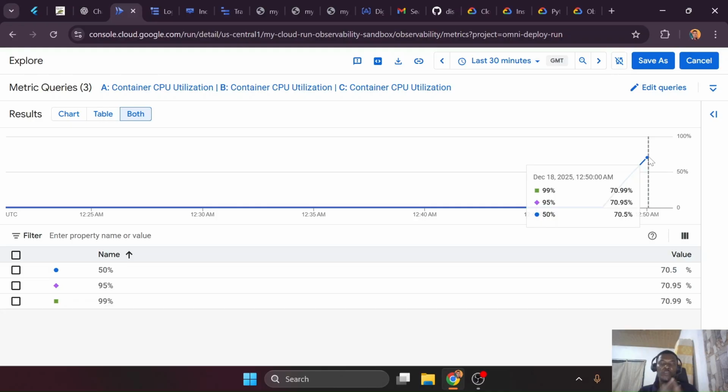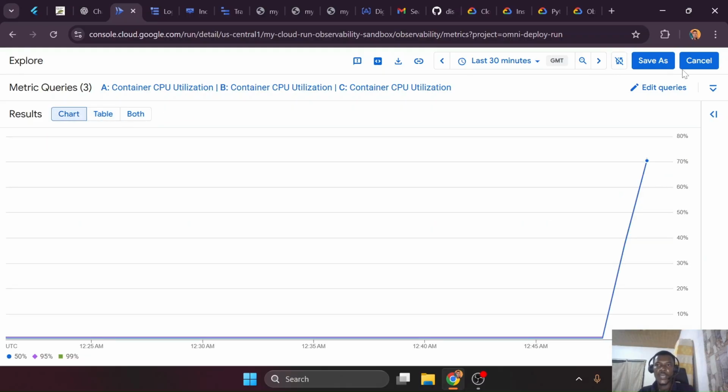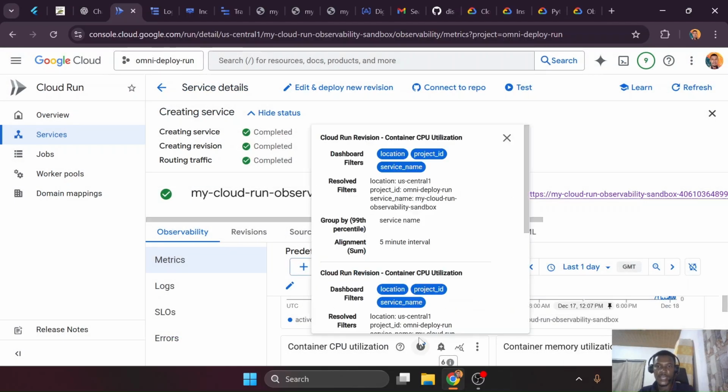So this is where you can monitor your CPU utilization, and you can actually go ahead to create metrics based on this. So based on your CPU utilization, you can create metrics, right? And you can have something like an alert policy.